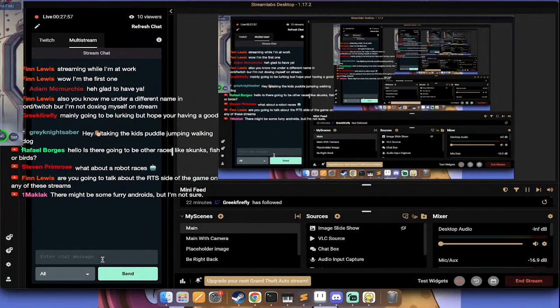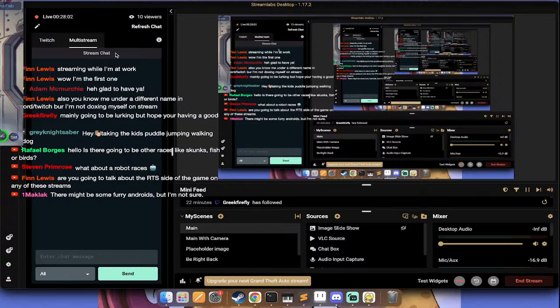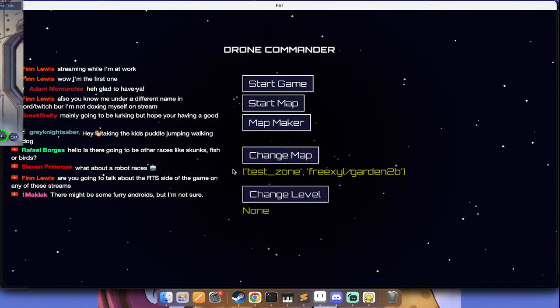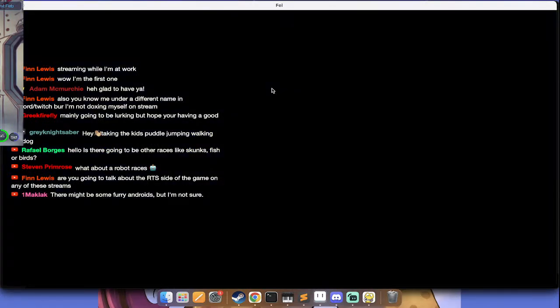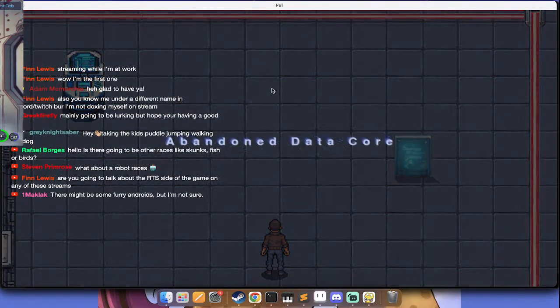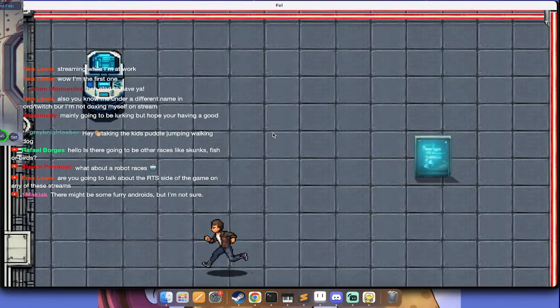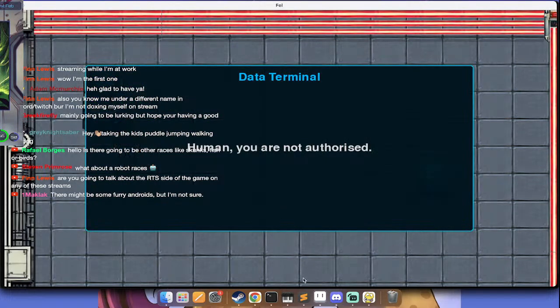That's so annoying, the multi-stream feature in Streamlabs or whatever it is, it just can't keep up. It's because it's all API stuff and there's lots of security layers. Oh, that looks good. That looks much better there. I'll improve this. What do you call this? It's like an intro logo.